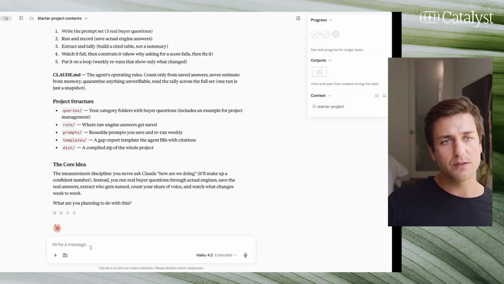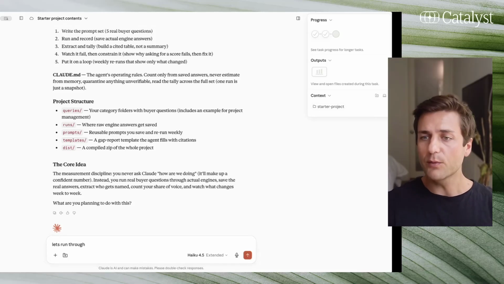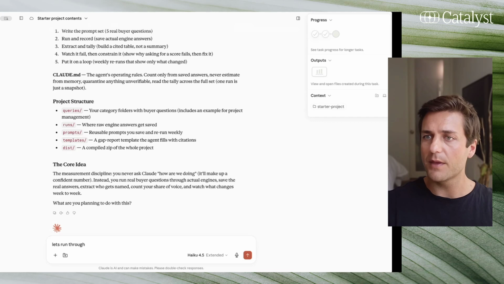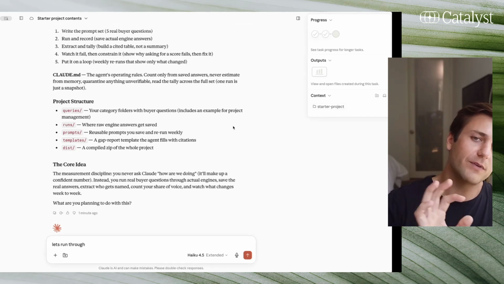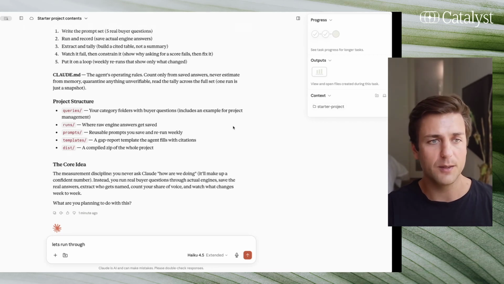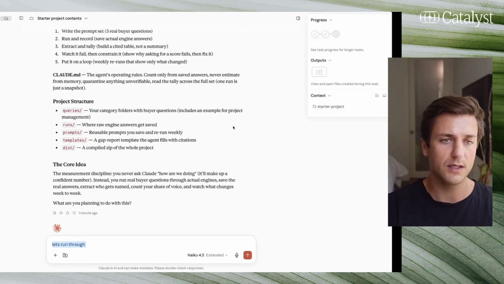So let's start by running through the actual queries that we want to. Does anyone have a company that they work for that they want to use as a live demonstration here? This will make it very easy when we share this project because it will already be built for you. But instead of just doing it for Catalyst, we can do it for a real company, someone in the audience. If not, we can go through it.